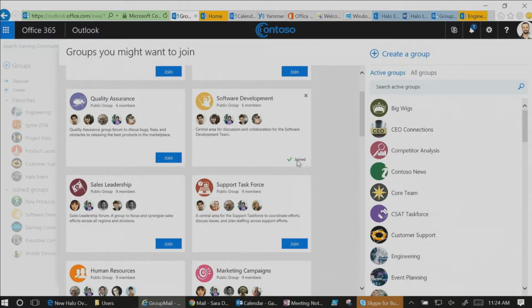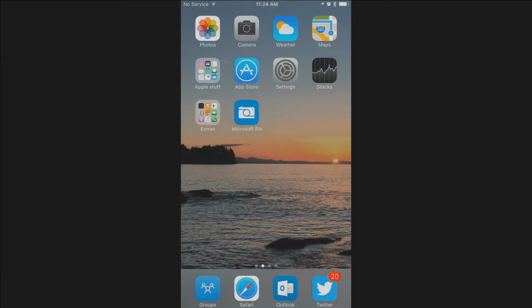Thanks, Christoph. So we really can't claim to have a great productivity experience without having a great mobile. You've heard Satya say, we are a cloud-first, mobile-first company. Let me show you how you can experience and get to all your groups using your mobile device. Here, I'm using the Outlook Groups app. We launched this one last year, and since then, we've been constantly improving. I'll show you some of those key updates recently done to this app.